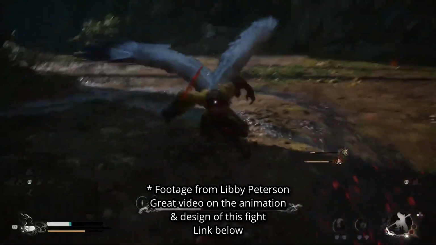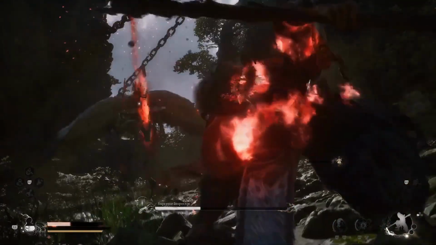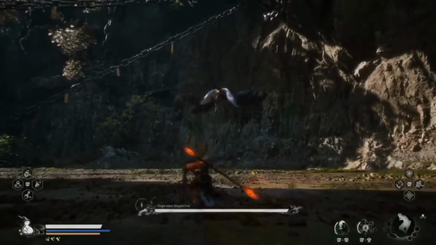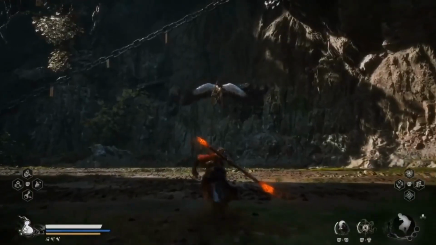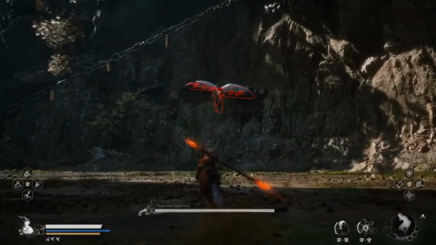I was just randomly thinking about that one boss fight in the very beginning of the 6th level of Black Myth Wukong, where you walk into it and there's just like all these chains on the walls. I assume in Black Myth Wukong, the reason that there were chains all over the ceiling or all over the cliffs made a lot of sense. Mine, I just thought that they looked really cool.